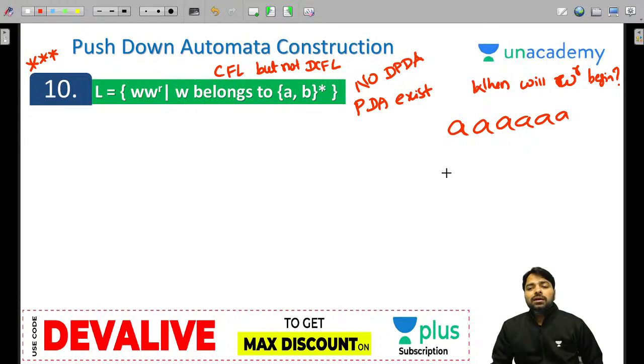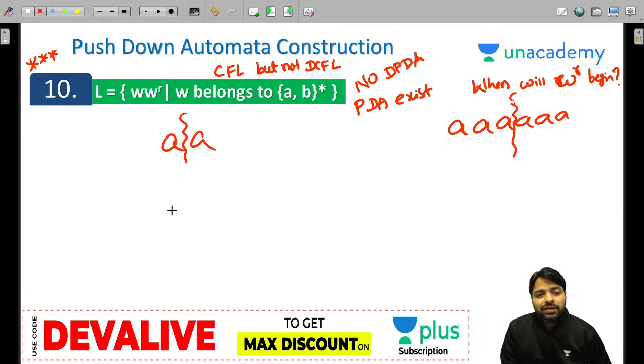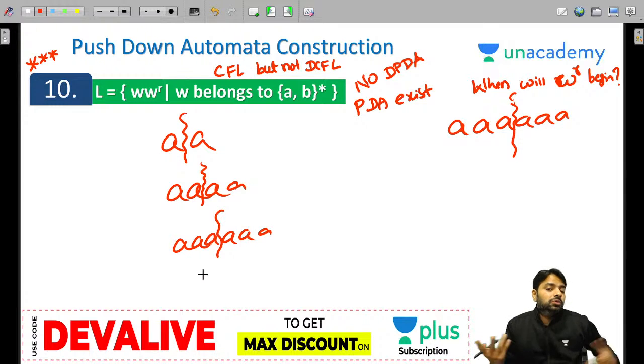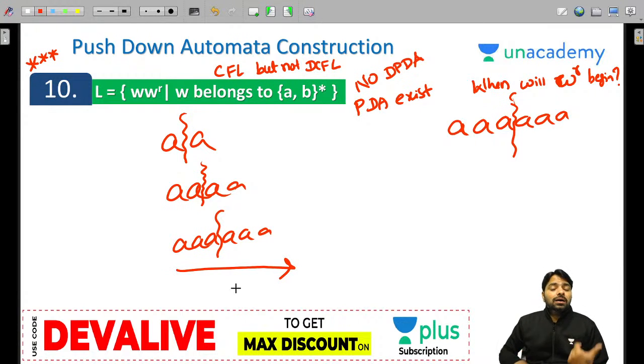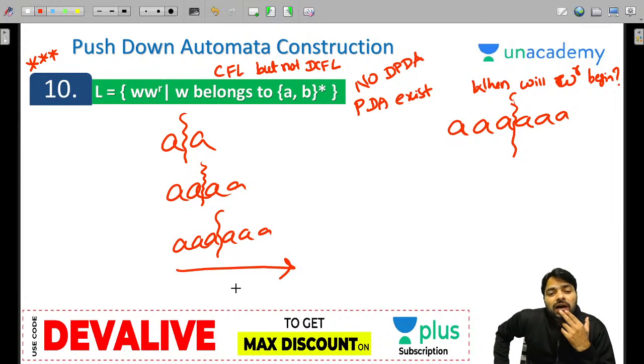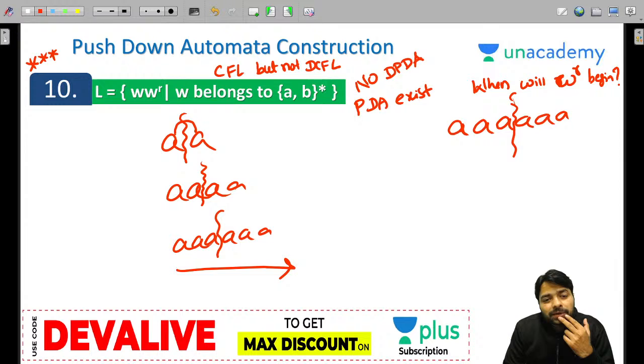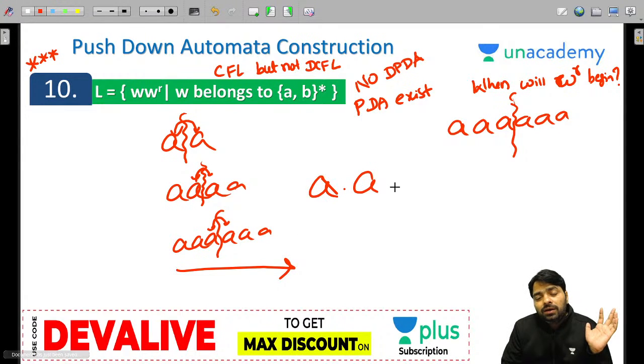Manually you know where the reverse begins, but there is nothing marking it here. If you look at AA, the reverse begins after 1 A. If I give you 4 A's, the reverse begins after 2 A's. If I give you 6 A's, the reverse begins after 3. But how can you do that? You don't know about the future. If you go to the last symbol, you can't come back. Then you need to start doing something. But when the reverse begins, these two symbols must be the same. So your prediction begins from the beginning.